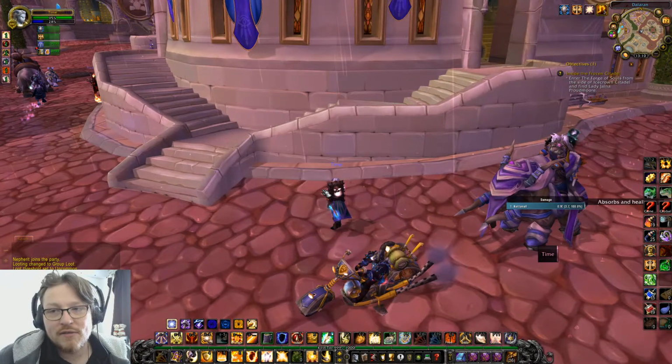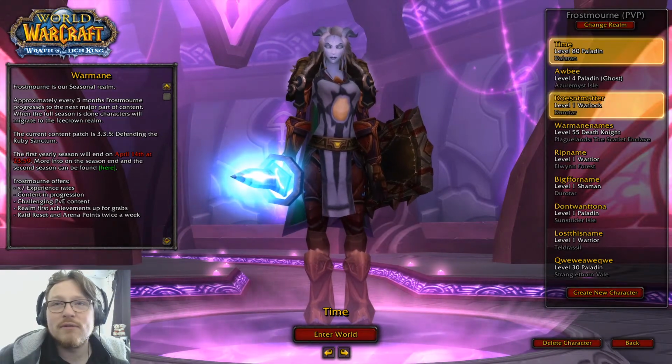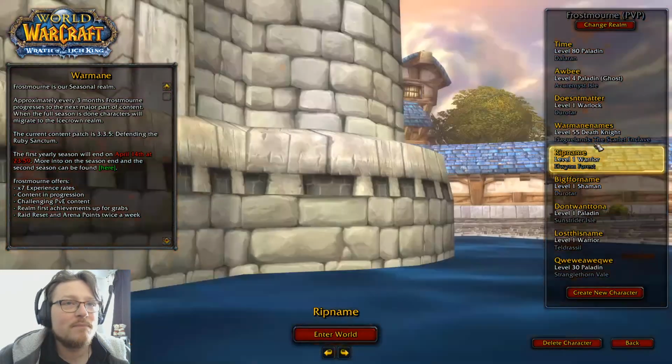Sometimes when I log in, I get a "DBM is outdated, go download new one" message. I always get it, but I just don't care about it. I am not gonna get my characters deleted. What, Discord? Oh, I got trolled by my... Alright.